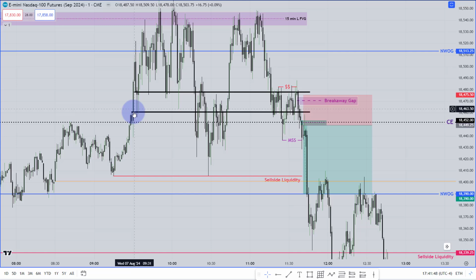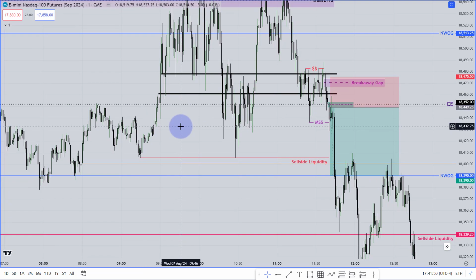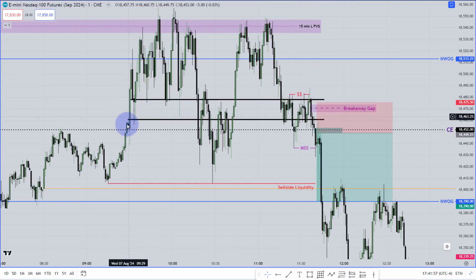Now here, this is the fair value gap. Where is 9:30? This is your 9:30. Exactly, this is your 9:30. After 9:30, the first fair value gap. Always mark that fair value gap because this fair value gap is going to be respected a lot of the time. Okay, look over here. It tapped, used that as a support. Then it went through that, used that as a resistance.